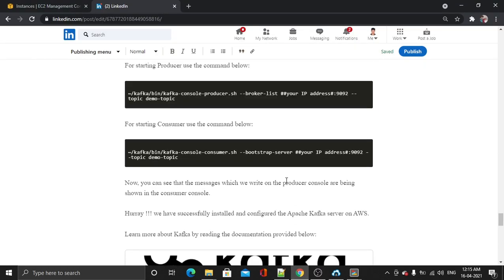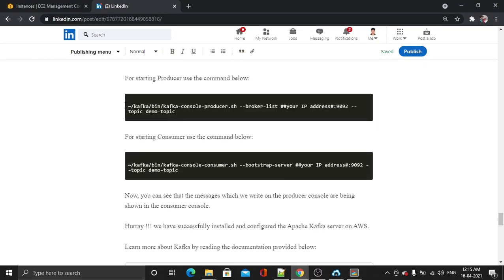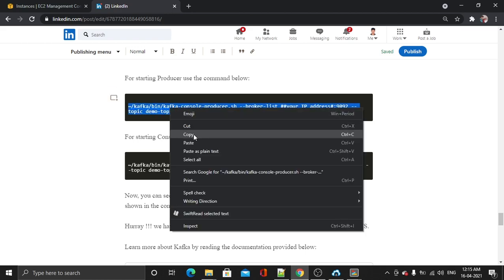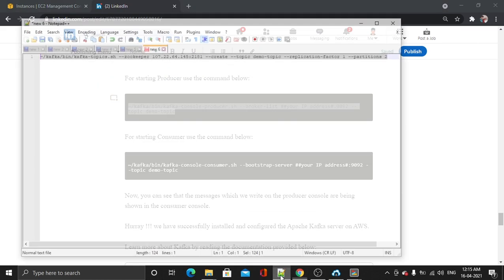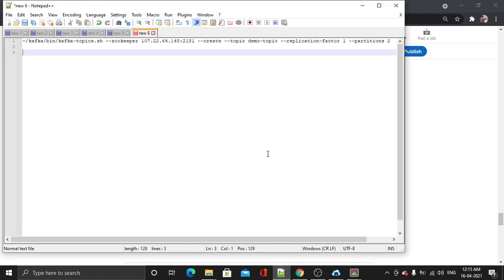One terminal I will consider as the producer, and the other terminal I will consider as the consumer. The command I will prepare, one for the producer and another for the consumer. This one I will cut down, paste it right here, and replace this IP address with my public one which I have copied previously.